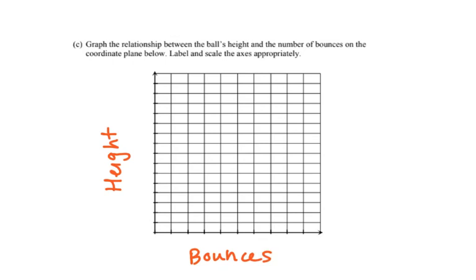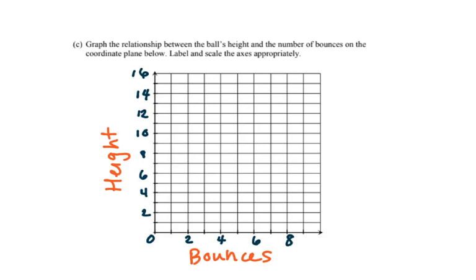Okay, and then like I said, if you sit here and count these, they gave us exactly 16. You can label every single square if you want to. I like labeling every other one so I don't have quite as crowded of a graph. But again, that's your call. So we're going by ones. I'm just labeling every other square to make it a little bit easier to read. And bounces. Again, I'm just going to label every other, but we're going by ones still.